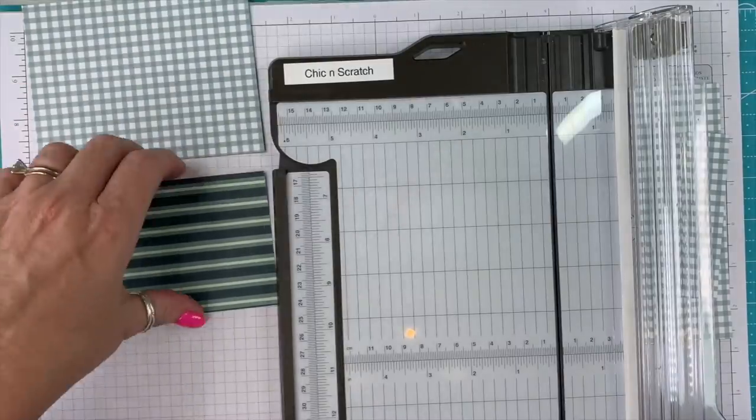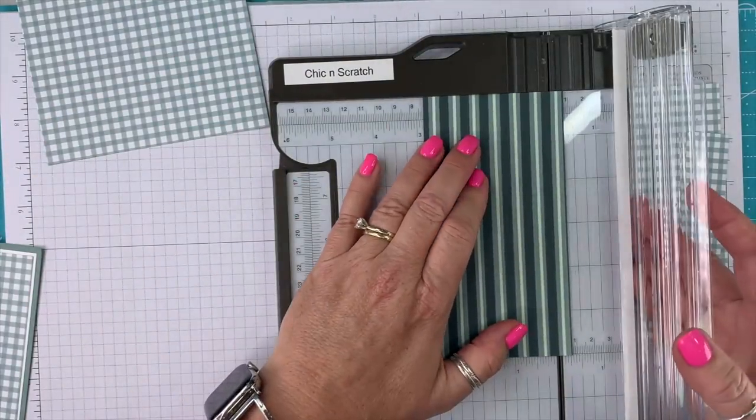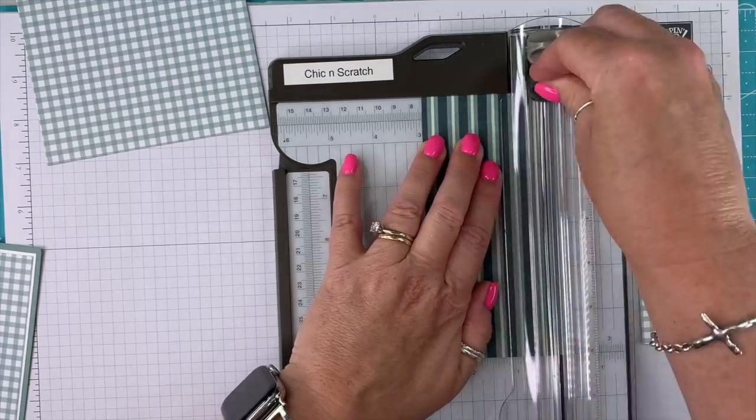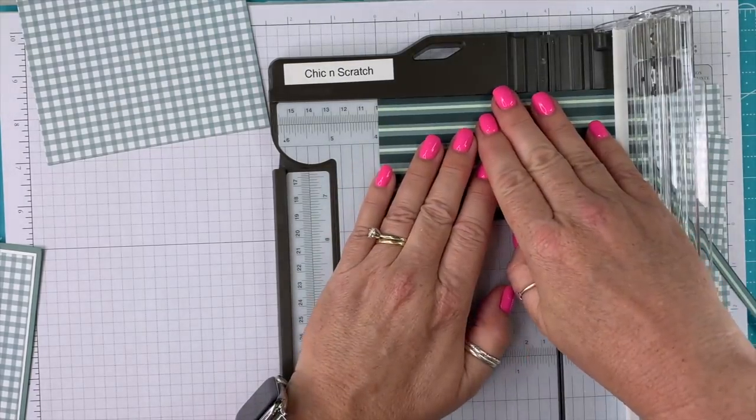There's that one. And then this piece here is going to measure 2 7/8 by 3 7/8.